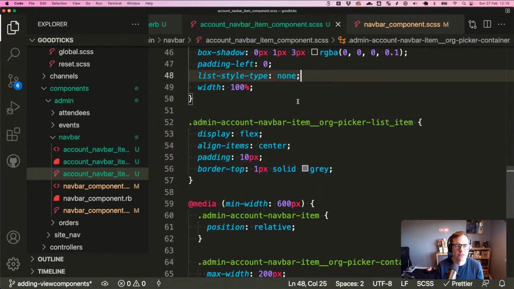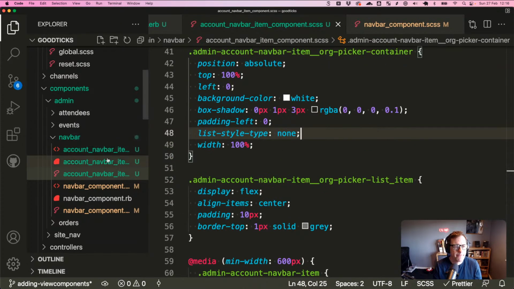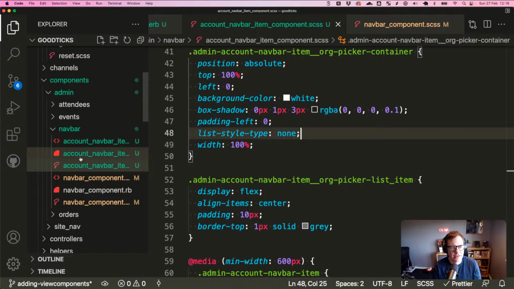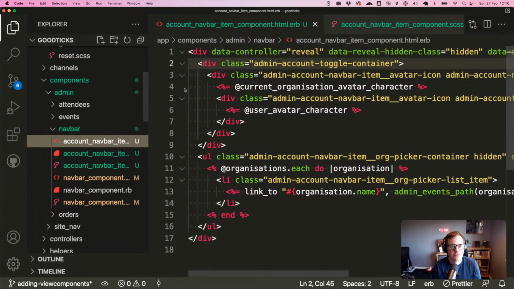Anyway, that's actually pretty good. We've done quite a lot of stuff there. I know it sounds like I've just been rambling and doing it, but what have we actually done? We have refactored this component out of the navbar component to start with. So this thing now has a life of its own, and could theoretically be dropped somewhere else.